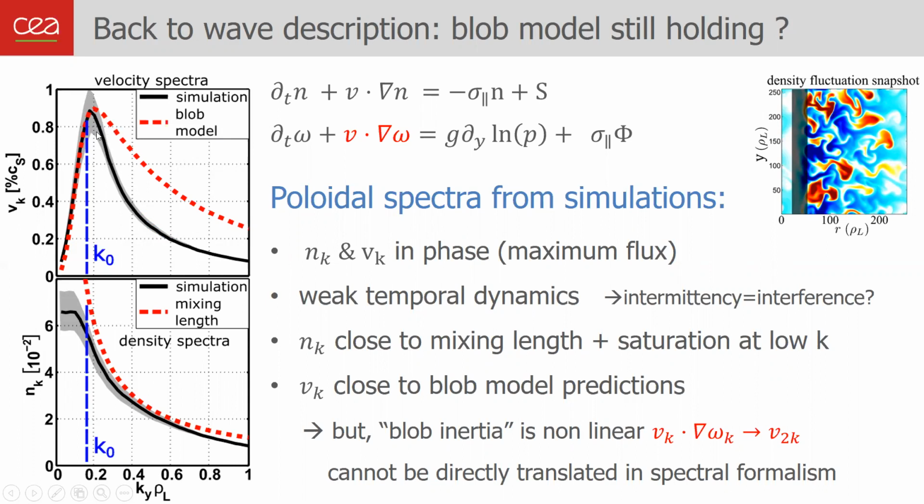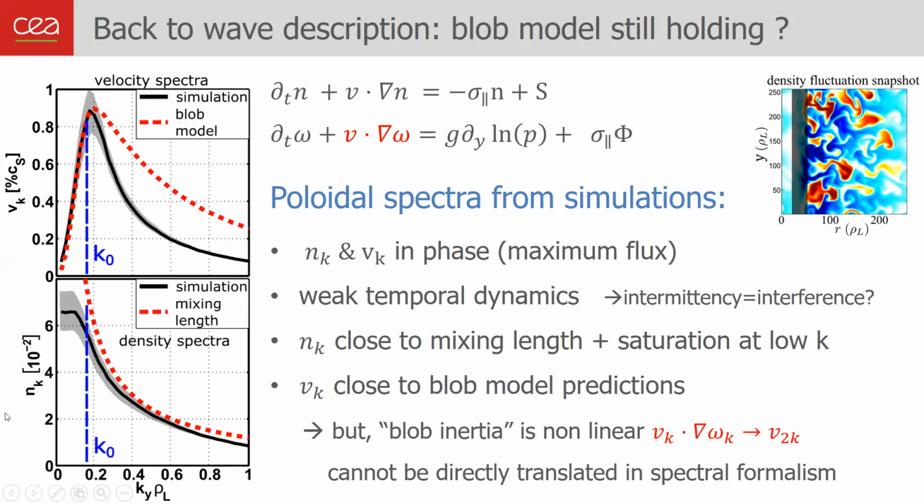And I was quite, in fact, interested in the fact that there is no time dynamics in the spectra. Spectra are, in fact, quite constant in time, at least for the amplitudes. I'm not speaking about the phase, but the amplitude of the spectra is quite constant. But something also quite striking is, or I mean, you can expect it from interchange, that the density and velocity fluctuations are in phase over most of the spectrum. So it means that you have the maximum flux allowed by the fluctuations.